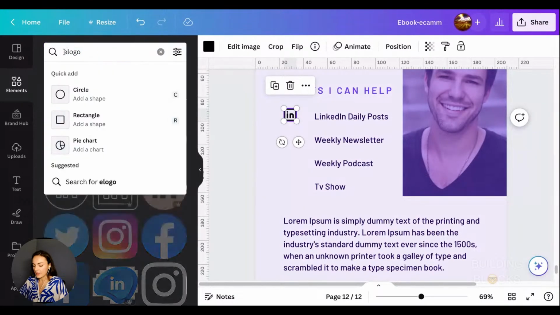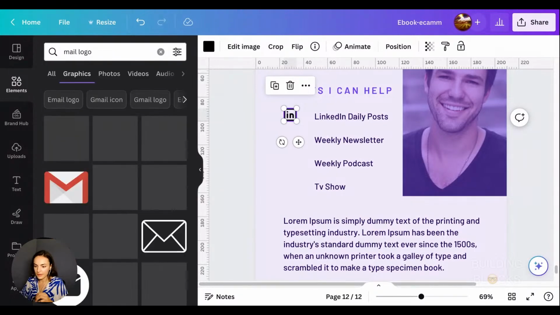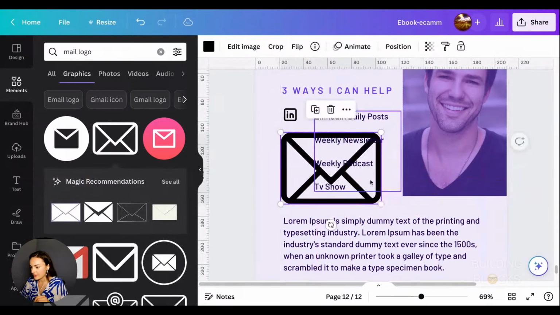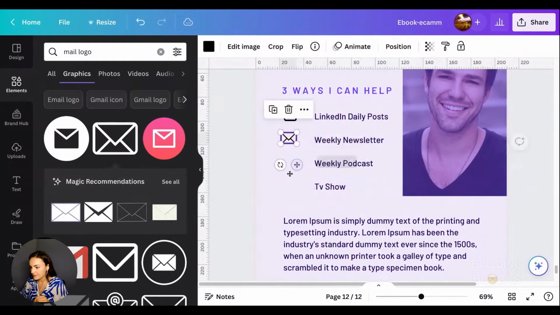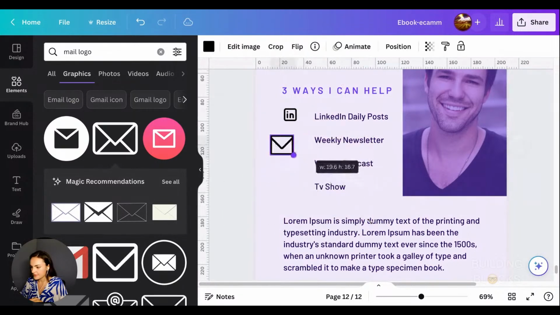So envelope and mail. Maybe it has something like this. Okay, this is too thin, I think. Yeah, I have a good eye still. This is better. Sometimes I have to encourage myself.